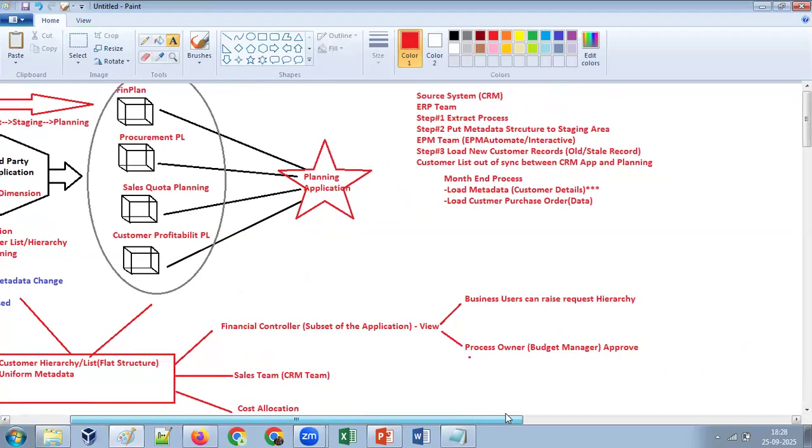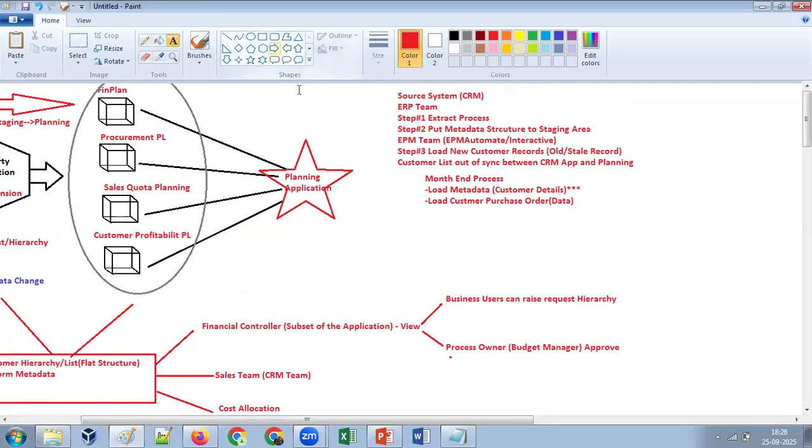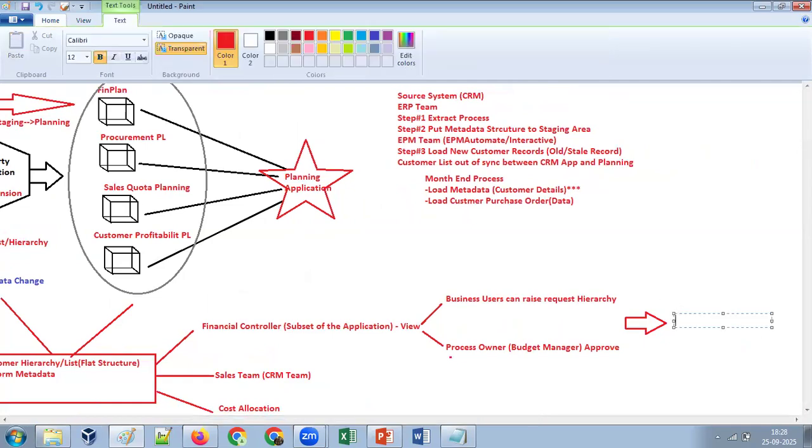And on top of this, your further process, your reporting system sitting on top of this, on top of planning. So other system, imagine you are using free form planning, narrative reporting, simple spreadsheet reporting, sitting on top of this, right?